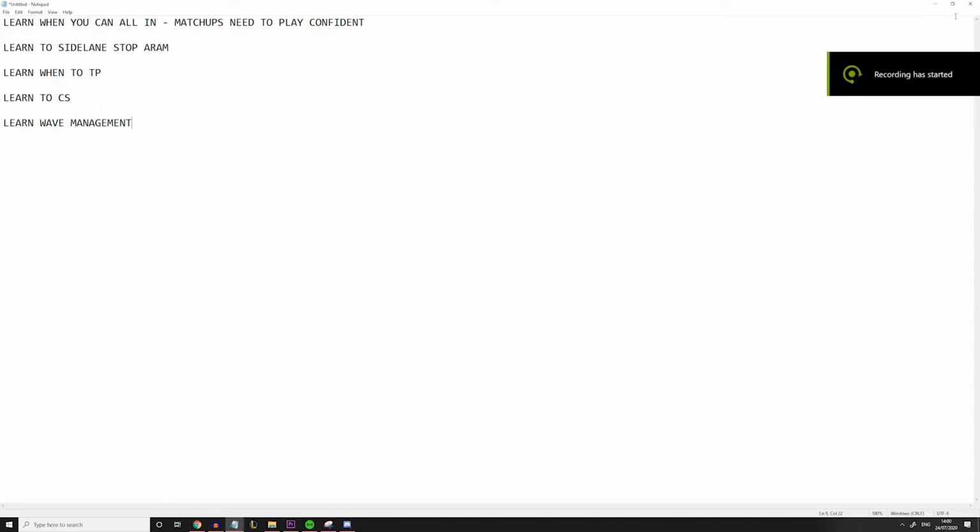Alright, GG. Alright, so these bullet points are basically showing you the main mistakes we made in this VOD that I've seen, and what mistakes players will make on average, silver to platinum to diamond players. They all make these mistakes. So the first thing is learning when you can all in, and that's to understand the matchups. Once you understand matchups, you'll play more confidently, because the whole time you're playing very indecisive. You're missing auto attacks for no reason. You're running away and you're coming back after realizing you can win it. So you didn't even know if you could all in or not. And so, yeah, just understand matchups.